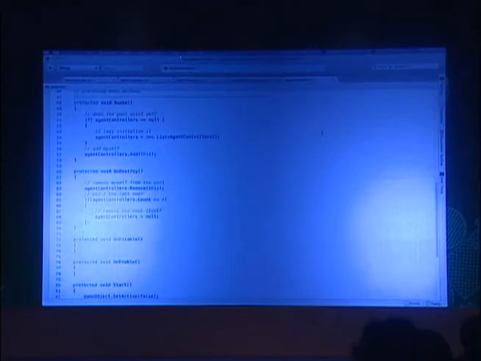Okay, so first things first, we need to make a static private list of type AgentController, called agentControllers, and this holds all the projectiles. Okay, and then let's see what we do in Awake. The first thing we do is we lazy initialize a pool. So we check, does the pool exist? If it doesn't exist, then we make a new list of agent controllers, and then we add ourselves to it.